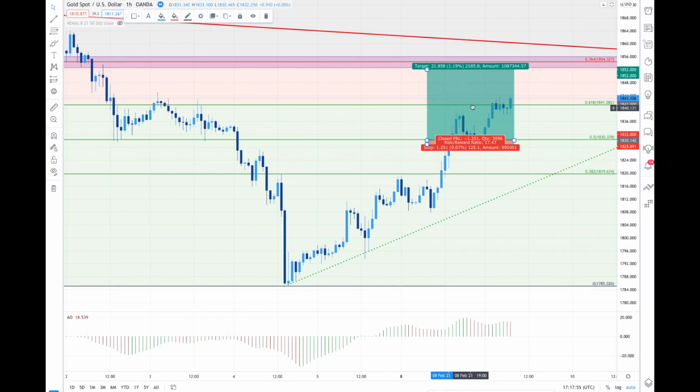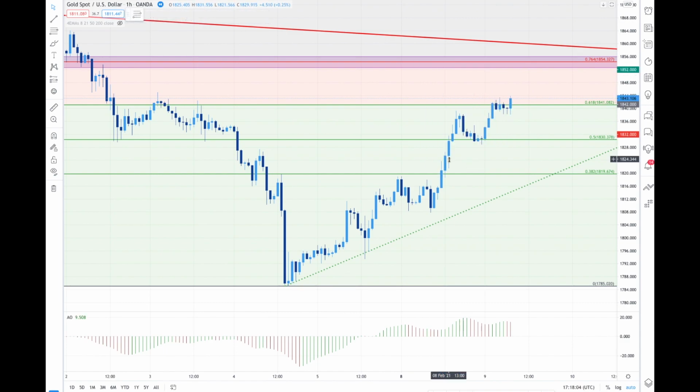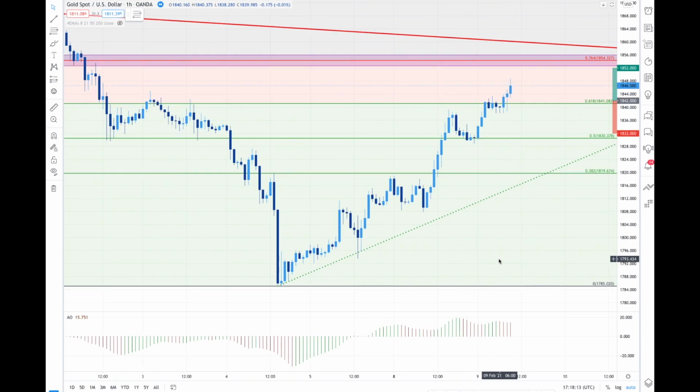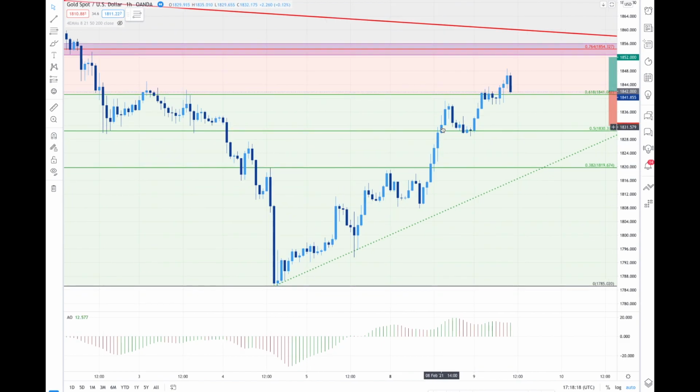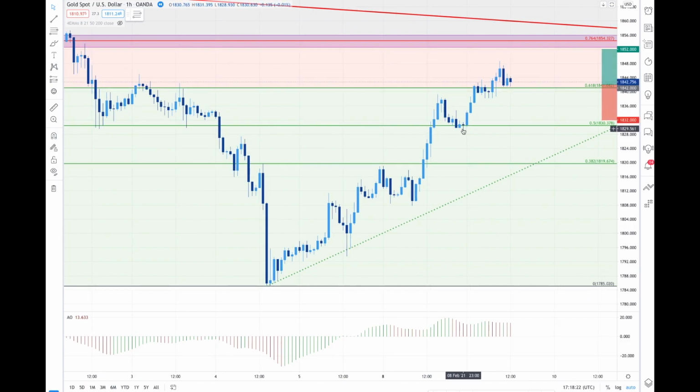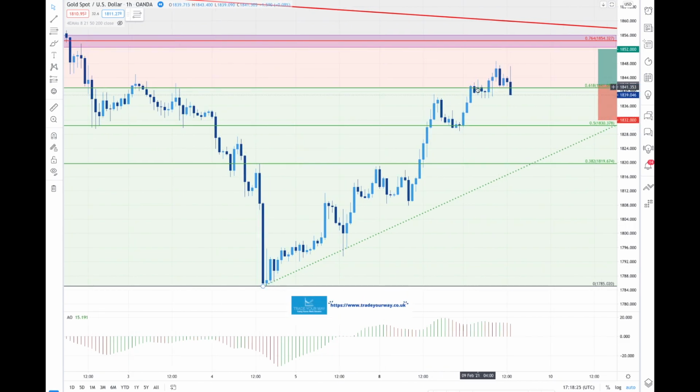What if you miss all of this and you want to take the long? I did. I got in at 1842 and took this up to the 76.4 still. So that was still a valid trade, and this is exactly what I did here. If we just allow price action to play out, you can see what it's doing. It's going sideways. So I've given you a couple of entry points here at the 38.2. I've given you another entry point at that 50, especially on this pullback as confirmation. So buying this dip would have been a perfect entry to take it to the 61.8 as your T1.